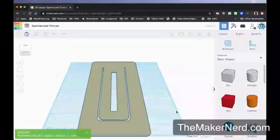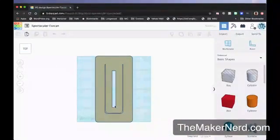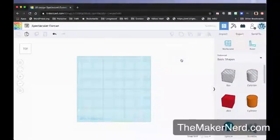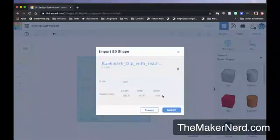All right, so there it is in all of its glory. Whew, it's pretty big too, isn't it? Last time I imported it, it was not that large. I wonder if it changed. You know what? That's an interesting thought. I'm going to delete that one, say import again, and choose the file. I want to see if it does something. It might.